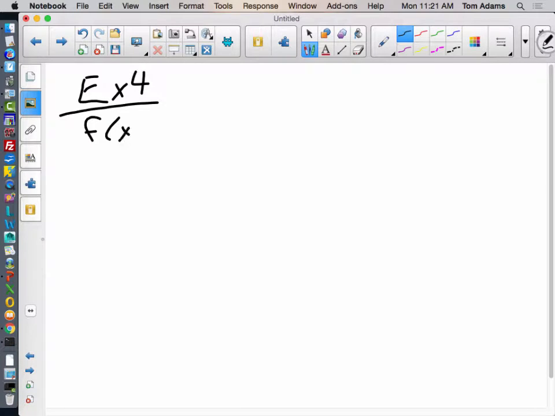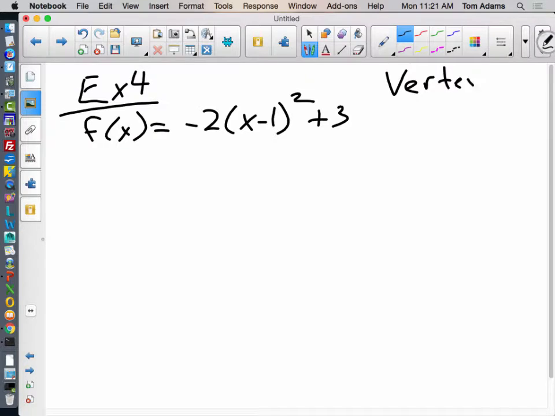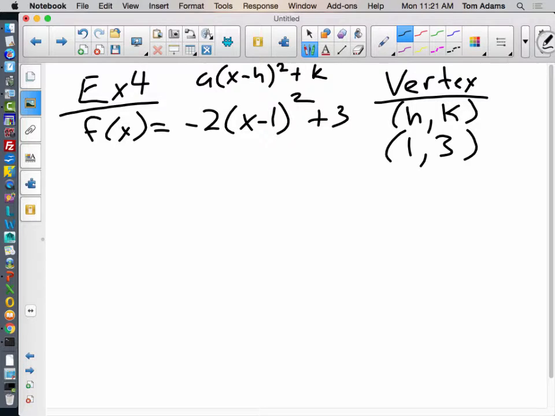We're given f of x is equal to -2 times (x minus 1) squared plus 3. So again, I've got my vertex, which we say is (h, k). Remember that this is a(x minus h) squared plus k. So yeah, it would be (1, 3). Well, that's cool. My line of symmetry is x equals 1, right? The only other thing is what happens with the -2. Flips it. So this is going to go down like this, right?